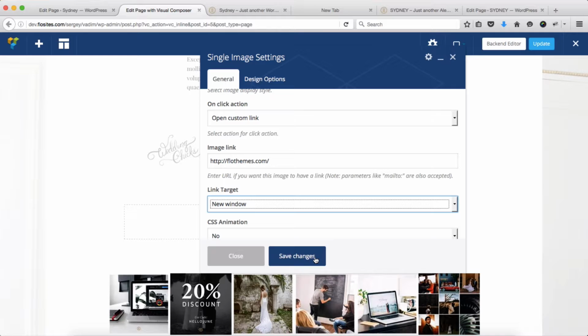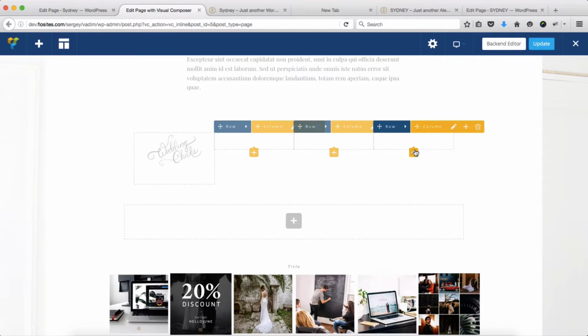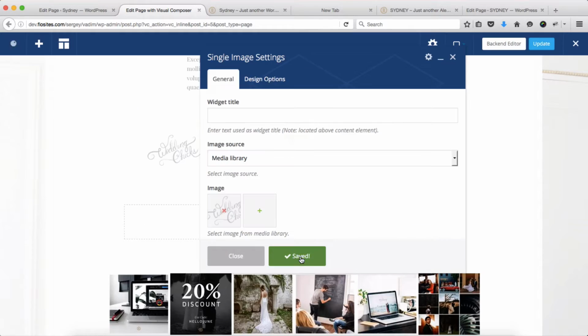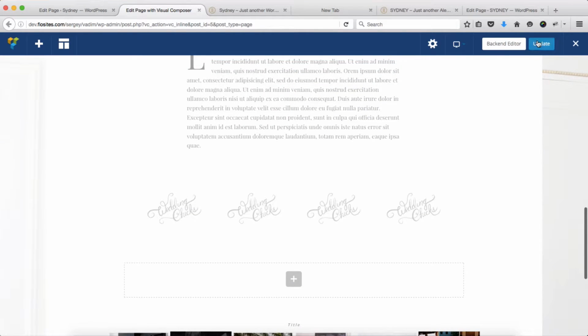Okay, so go ahead and click on Save Changes, and then simply close the following area. So at this point, what I'll do is just add 3 or 4 more banners into the following area, and then we'll update our page. Alright, so let's go ahead and click on Update. And as soon as the page has been updated, we'll have a success message at the top. There we go, successfully updated.